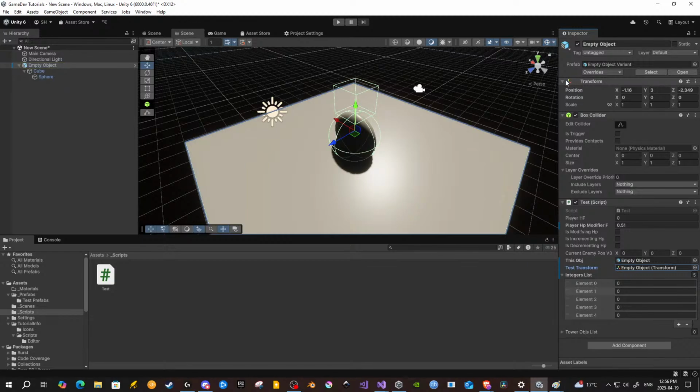And as you can see, the icon of the transform component has the blue, red, green gizmo. Here it's really tiny, but you can see the blue, red, green gizmo, right? So this is the idea. This is used, for instance, if you're making a tower defense game, or a game like Dishonored or Assassin's Creed, where you need to sneak around people. All of the NPCs are going to use transform to get the Vector3 position of whatever they're looking for, or if they have to move to a certain place.